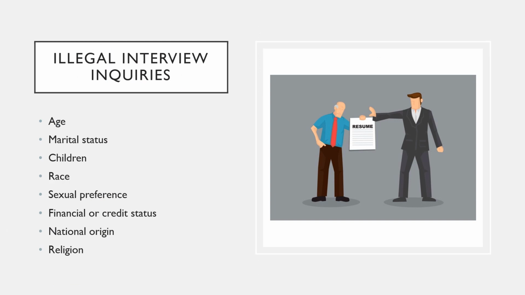During the interview process, the organization must be sure that the application form doesn't contain questions that violate various employment acts. Likewise, the interviewees must also avoid inquiries during the interview. Inquiries include age, marital status, children, race, sexual preferences, finances, national origin, religion. Those all must be avoided and cannot be asked. They're deemed illegal and can be discriminatory to the applicant.